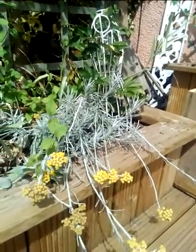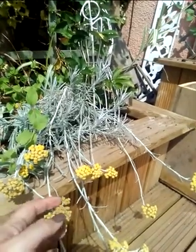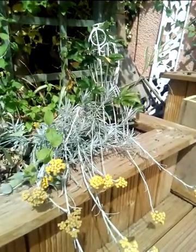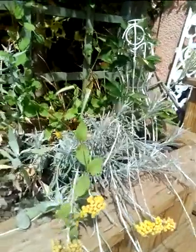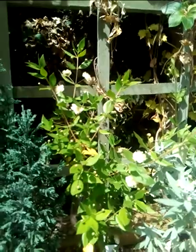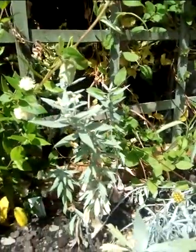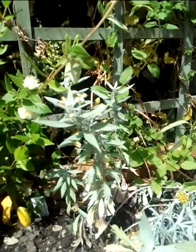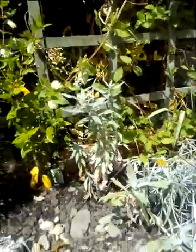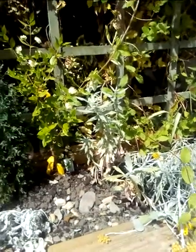This little helichrysum doesn't have anywhere near the levels that copaiba does, but it will still be doing exactly the same thing — and I think that's marvelous. Just before we go, let me show you this: this is my myrtle bush. And this here is artemisia — white sage — this is what the Native Americans used to smudge with. White sage is not actually a sage at all; it's a kind of artemisia. It smells amazing up here. So yes — beta-caryophyllene!